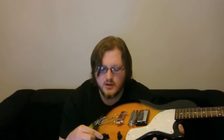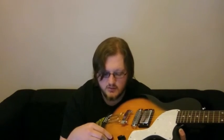Then I added the Bakelite knobs. I toyed with the idea of just getting regular plastic chicken heads, or maybe, you know, something like the old aluminium style knobs, but I felt that because I was going towards a 50s club style guitar, I thought I'd try and get as near to the 50s as possible, and went for the Bakelite knobs. And to be honest, you can't really tell that they're any different from plastic. But I know, and that's why it's important.